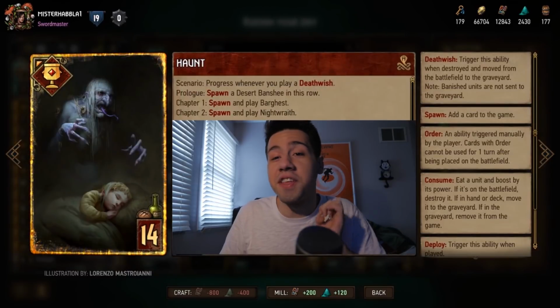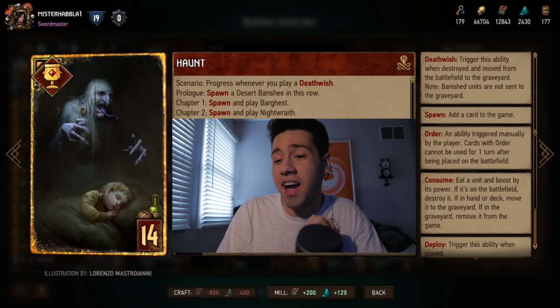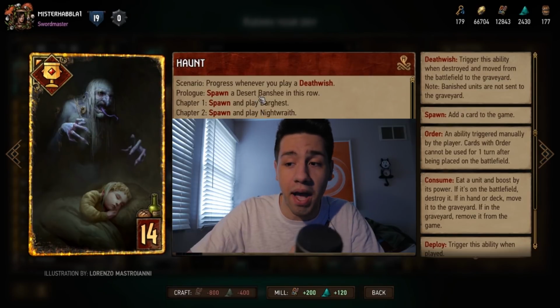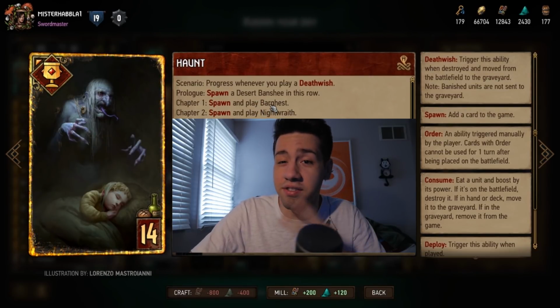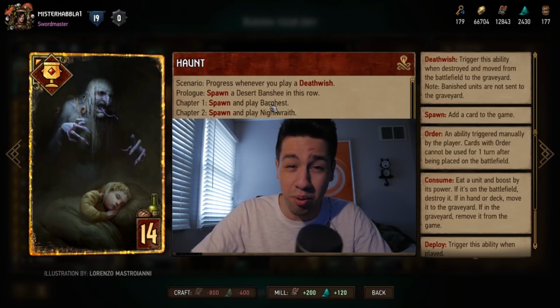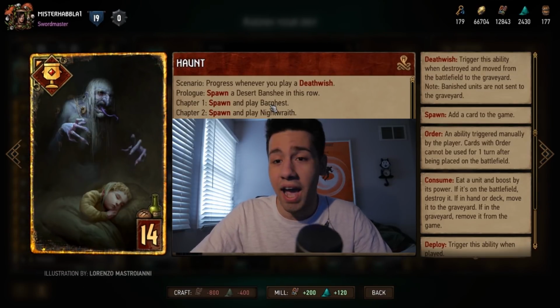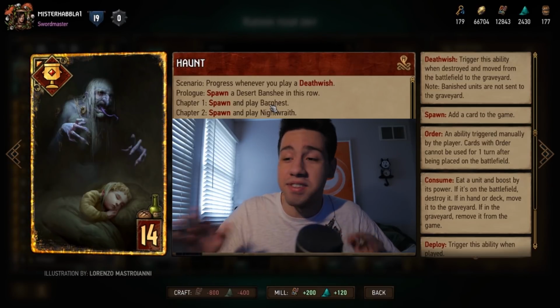And paired up with the Haunt Scenario Artifact, which gives you quite a lot of consume cards with things like Desert Banshee and Barghest, which is 3 consume triggers already, which is 12 points already if you have Ruehin on your board. And with 2 Ruehins, it all just happens a lot faster.